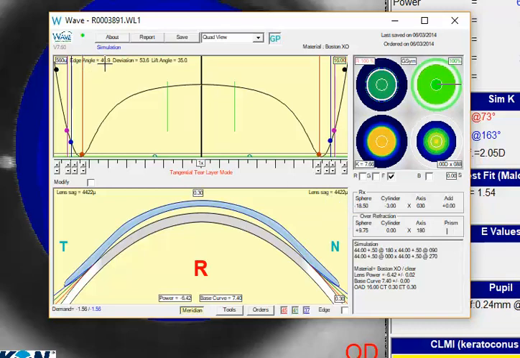But now you've got your edge angle much closer to where it was, and your sag is much closer to the original. You can kind of play with that a little bit more. But now you've increased your central tear layer or your vault, and you've restored the peripheral part of this lens to very similar to the original design.